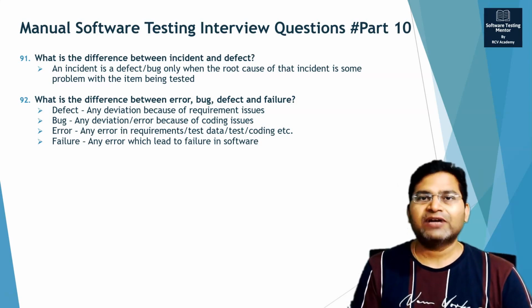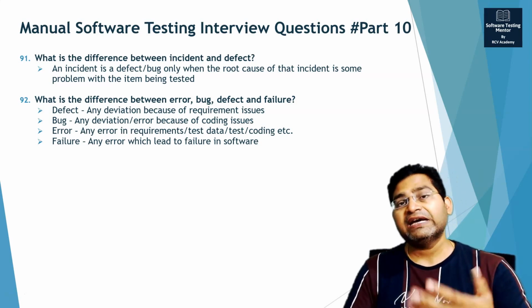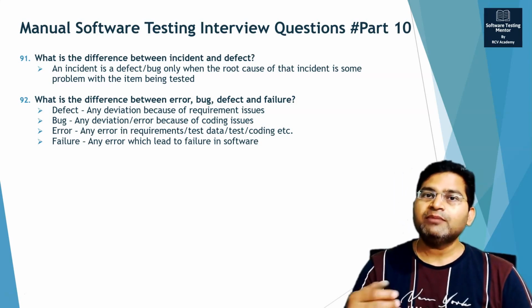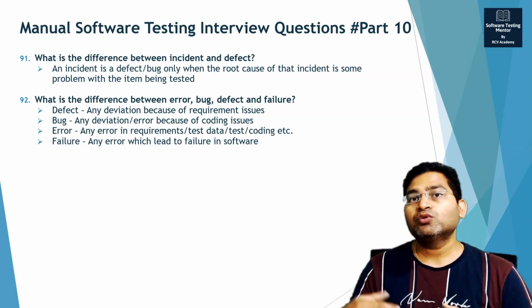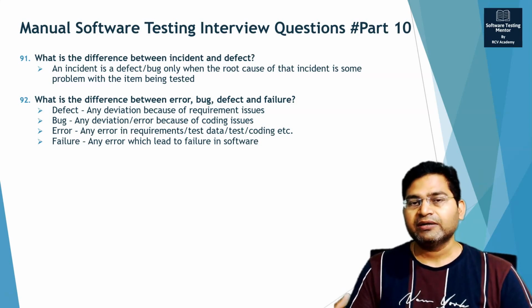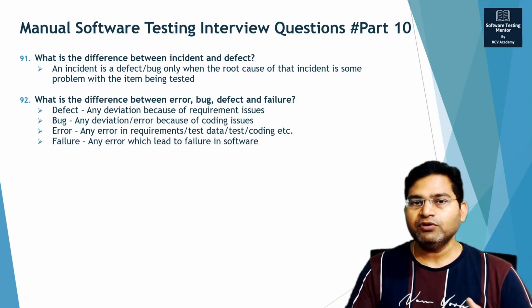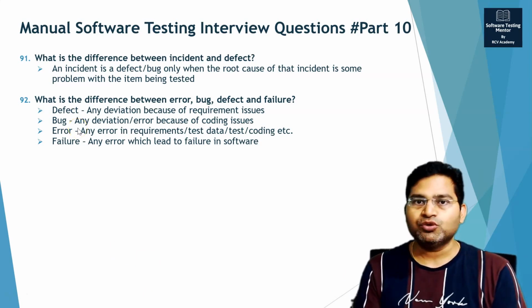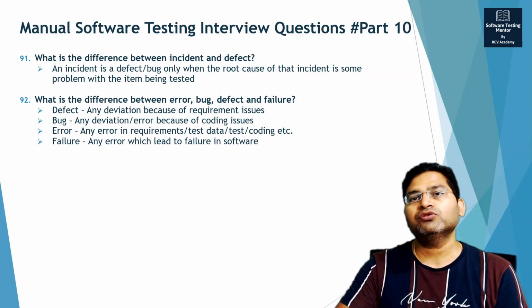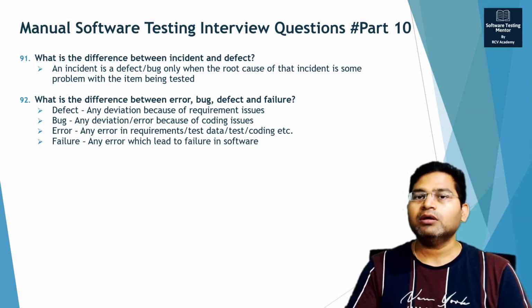There is no separate categorization in the project for whether you have a defect as well as a bug, right? Mostly there will be a subcategory that you can choose to categorize the root cause of that particular defect. That is where the subcategory categorization becomes helpful, and defect and bug in real-time scenarios will be used interchangeably and will refer to the same thing, which is any deviation or error because of requirement or coding issues.